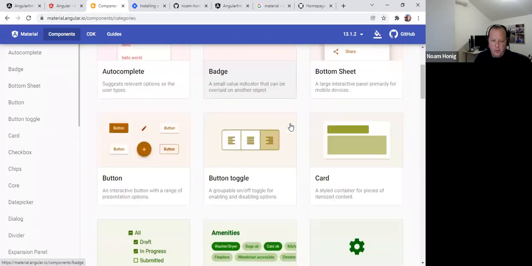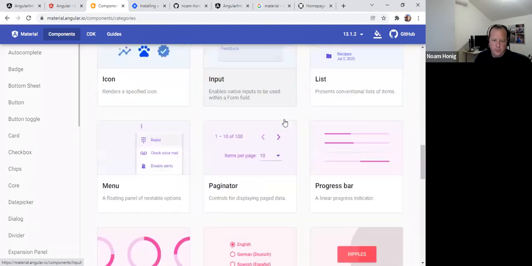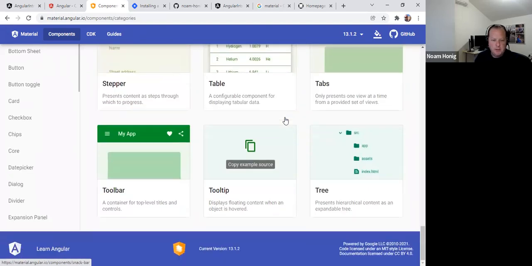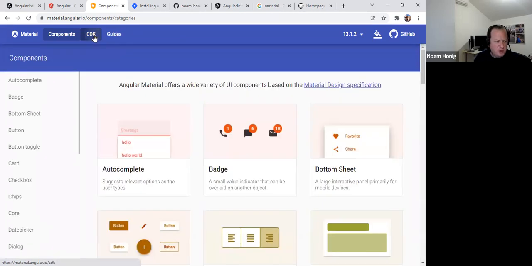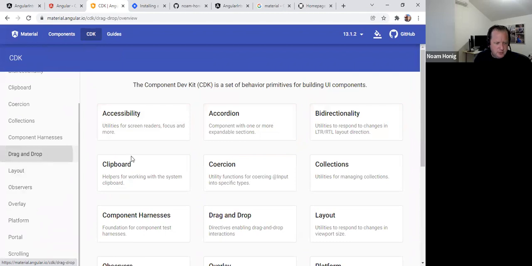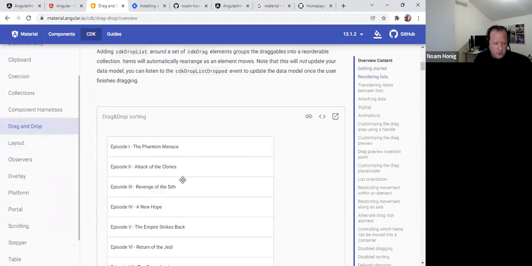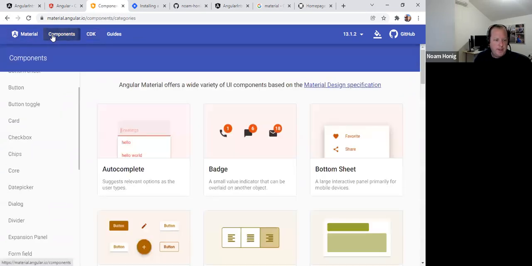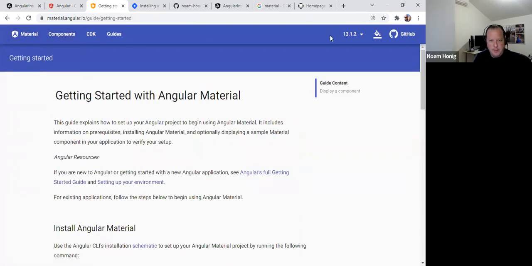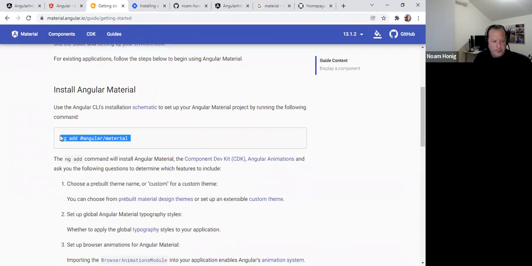There are quite a few components here, pretty cool. You can just take and use them. We don't need to pay anyone, open source, fun. There are even crazy things here like drag and drop, and I actually like these kinds of things. You can just take it and use it. And I'm going to show you how we use some of those in our demo today. So to get started, we're going to click on the Get Started button and install Material.